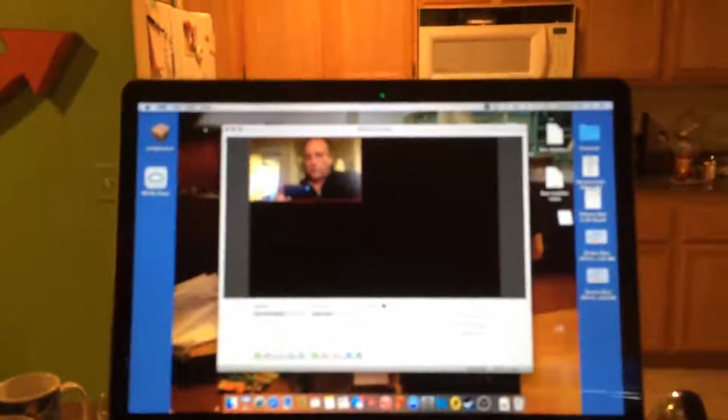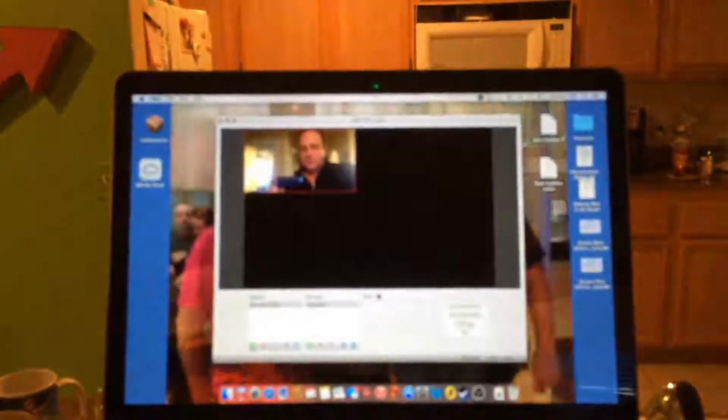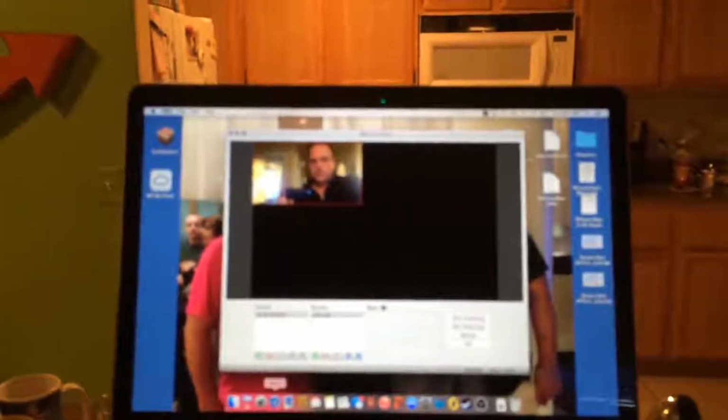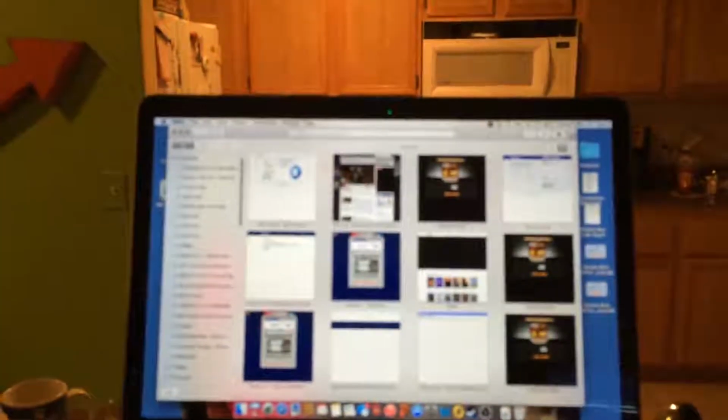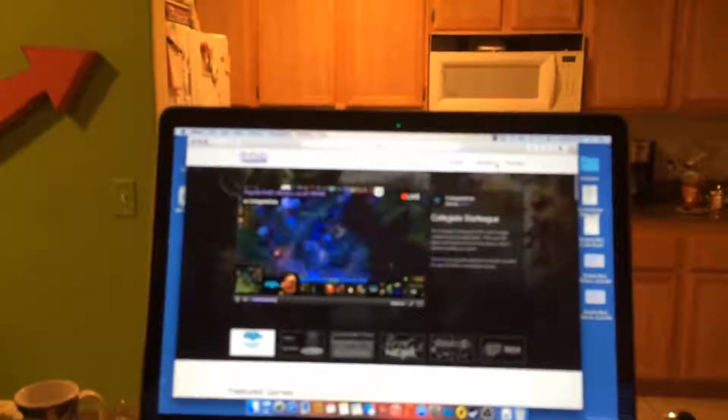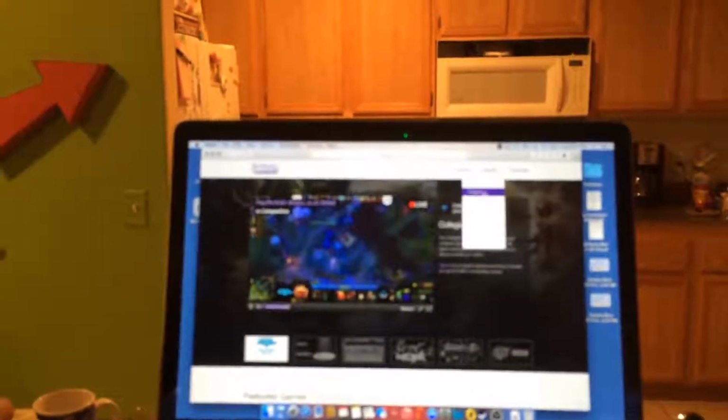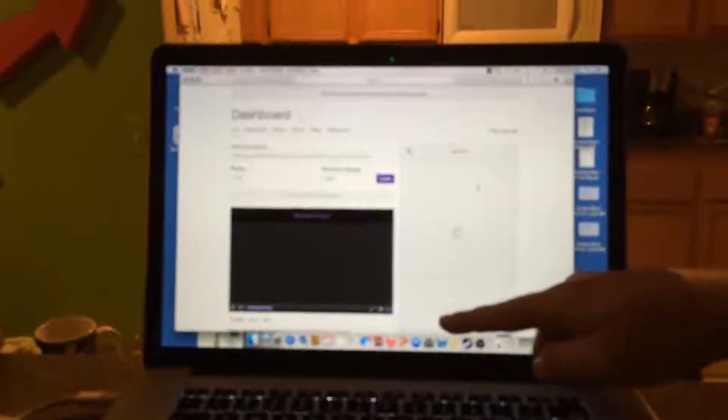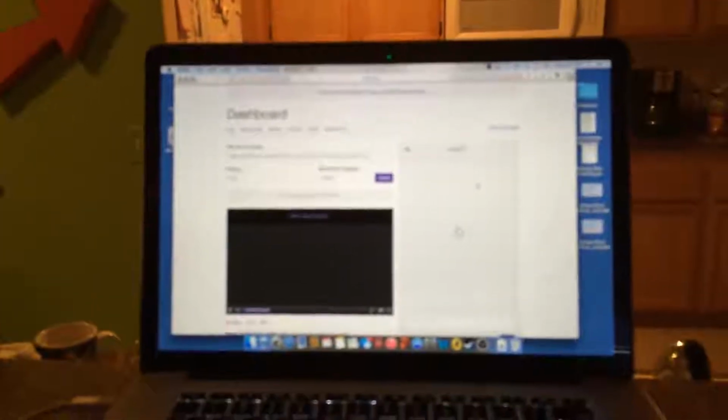We're loading Twitch. Just open up Safari, because that's an online application. So we're going to go to Twitch TV right there. Go ahead and go down to your dashboard and click on your dashboard. Perfect. Okay, and scroll down here. This is your chat. So you're gonna scroll down and pop that chat out into a new window.